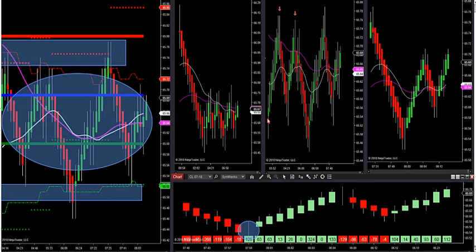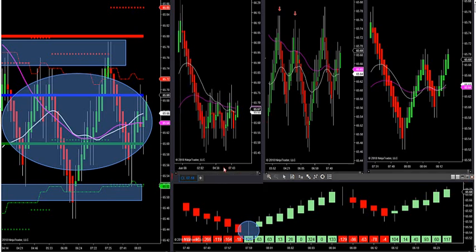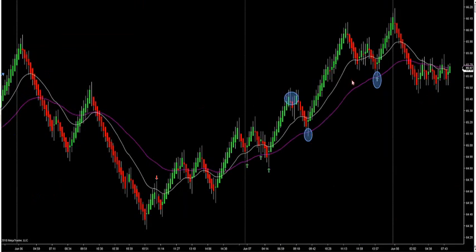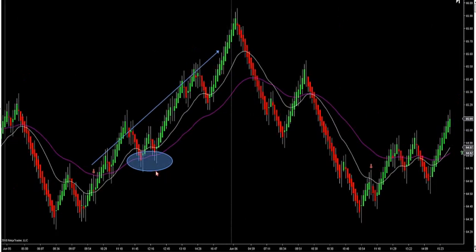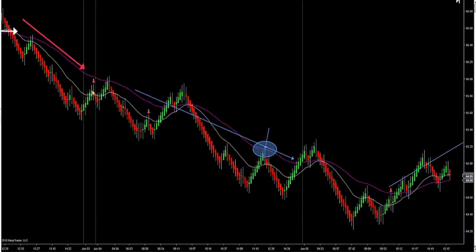So if you're trending hard up or down off your 9 cent, that's why you have these templates set up the way they are for you. If you're angled hard up like this, you better be a net buyer. If you're angled hard down like the day before, we were net sellers, you better be a net seller. If you're angled hard up here in the afternoon, you better be a net buyer. Angled hard down here in the morning, you better be a net seller. Angled down all day here, you're a net seller all day long.